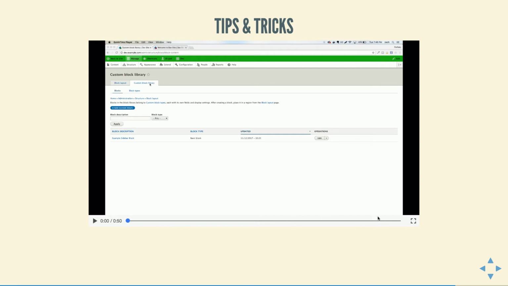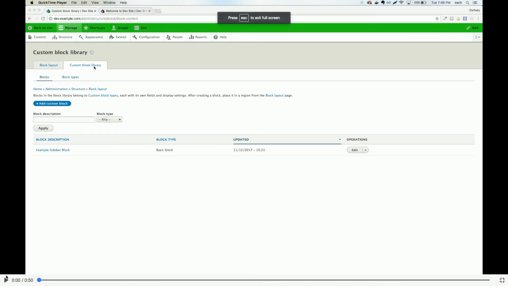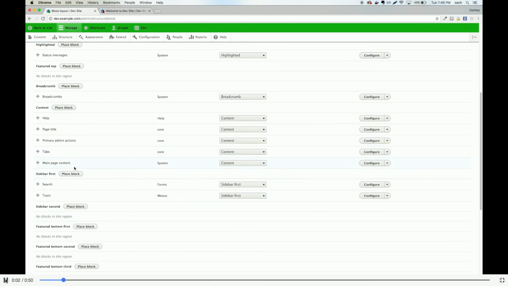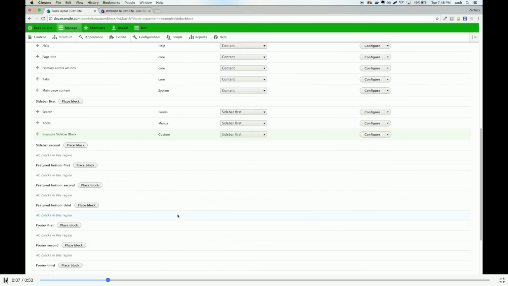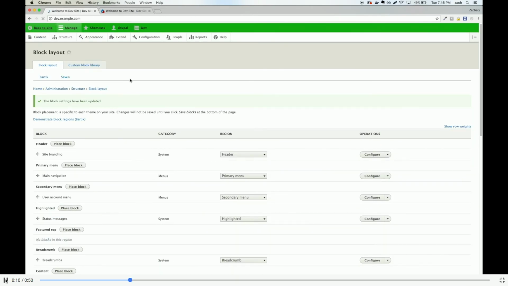All right. So last, I have an example showing you one way at least to get around that gray area of content versus configuration. Remember we tried to deploy that block and we unexpectedly saw the broken block handler on production. So there's a module out there called default content, and I think it's a really elegant way to get around that problem. So just as we did before, we're going to create this example sidebar block on a development site. We're going to place it in the same region.